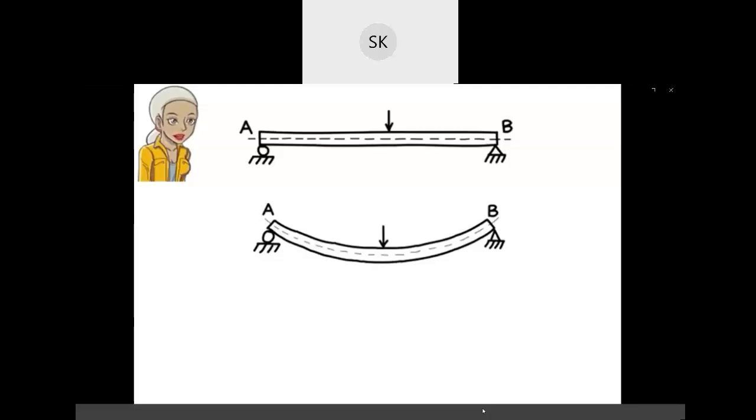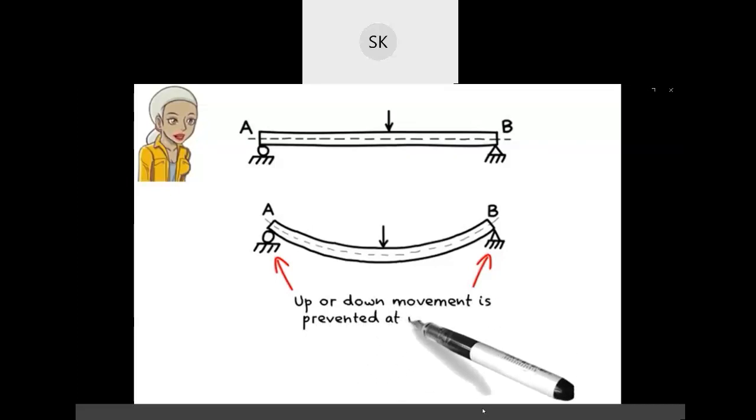Okay, what may not be intuitively obvious, though, is how the beam behaves at the supports. W, E, and I are constants. So let's rewrite the equation like this. How does the support restrict deformation? Let's examine the effect of a pin or roller support on beam deformation. If a beam is resting on a pin or roller, then the support prevents the beam from deflecting at the point of contact. That is, the beam cannot move up or down at that point. However, it can rotate.